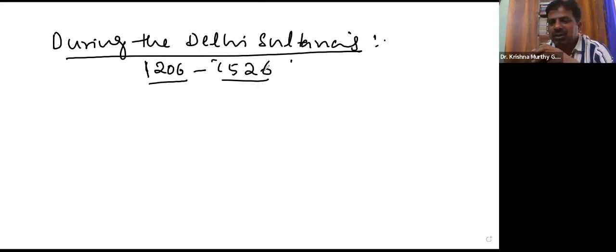Delhi Sultans ruled India from 1206 to 1526. It contained four important dynasties. First one, slave dynasty. Second one, Khilji dynasty. Third one, Tughlaq dynasty. Fourth one, Sayyid. And last one, Lodi dynasty. Almost all the dynasties of the Delhi Sultans supported the growth and development of music in medieval times. So, the most important aspect, associate this one.